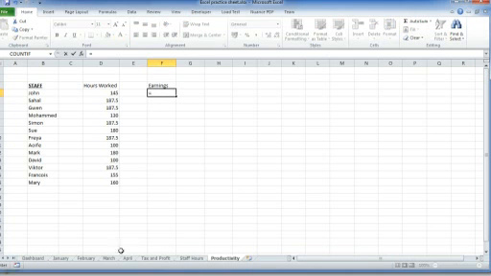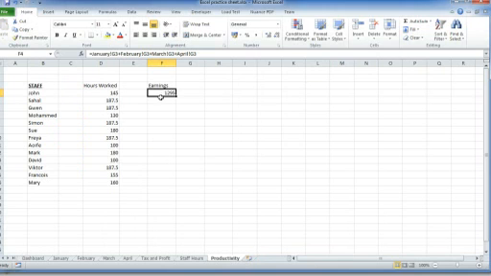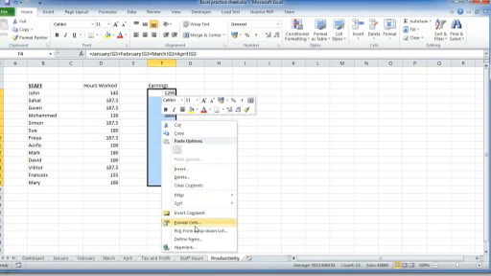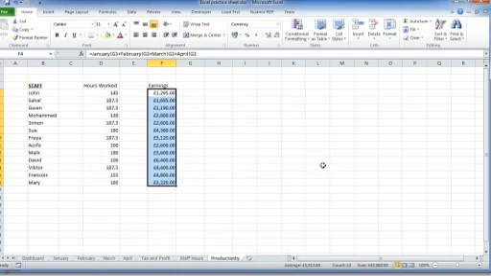We're going to say equals, for John that, plus that, plus that, plus that, and press enter, and we can see John's earned £1,295, and if we drag that down, that should give us the earnings for everybody. Let's format it appropriately so that it's in currency, so we can see it's money.